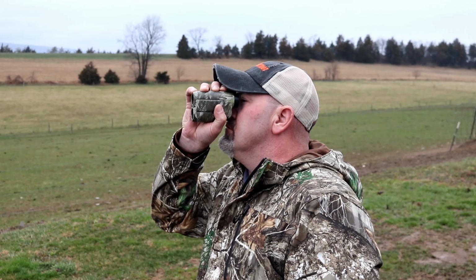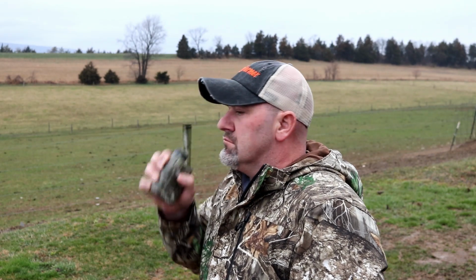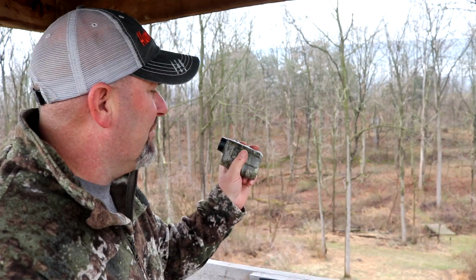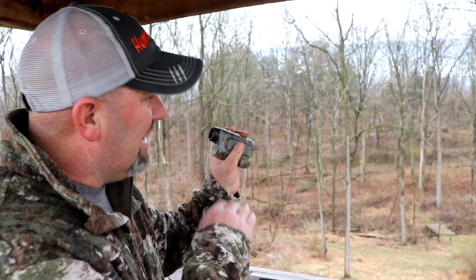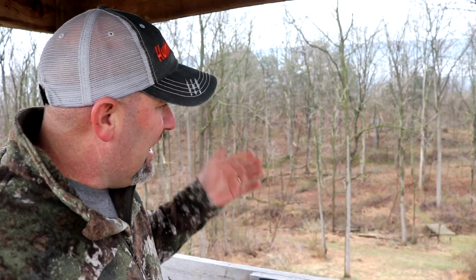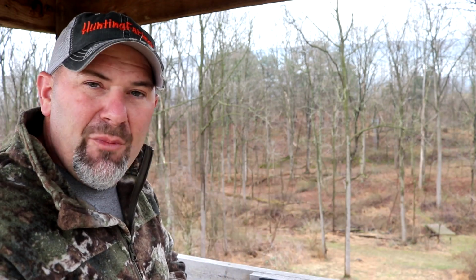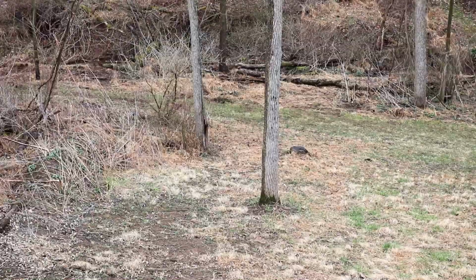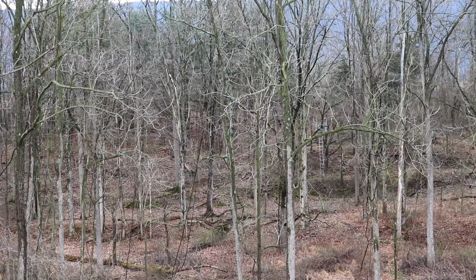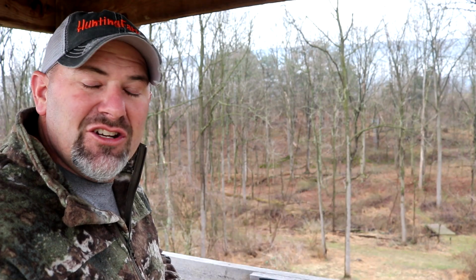To get a yardage reading, you simply short press the power button, hold it on an object. You have a little target inside here on your display. You press the power button and it's going to give you a reading in yardage. Now depending on what mode you have it on, it's also going to give you the angle at which you are. In fact, right now I'm at a 16-degree angle. It's negative 16. In other words, there's 16 degrees of drop here. The tree down below me here, the range is 35.5 yards. With that 16-degree angle drop, it's showing that the true distance is 33 yards. So approximately 2-yard difference at that 16-degree slope.